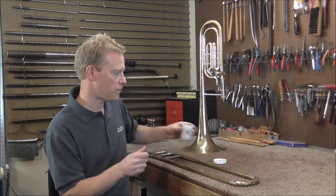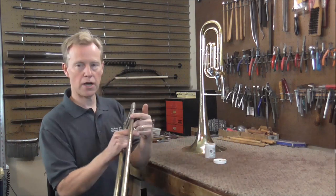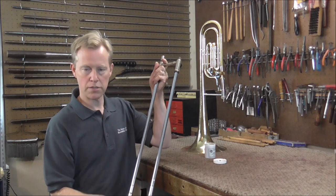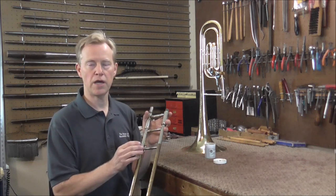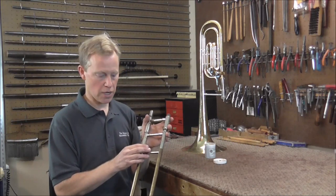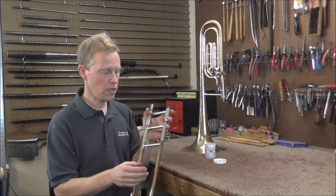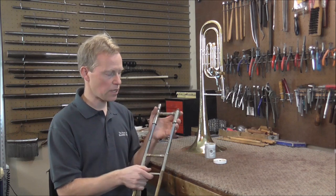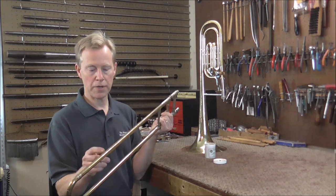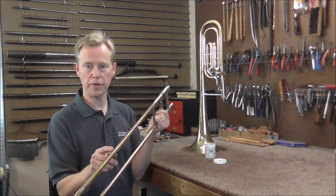And what it does is it fits the individual slides together so that the inner slide fits with the outer slide. Usually you would not use the lapping compound when you're repairing a trombone, but when there is major damage to a slide and everything shifts and changes, you want to lap the slide to the other slide again. So I'm going to do that now. And that may help get the slide past the dent a little bit better.